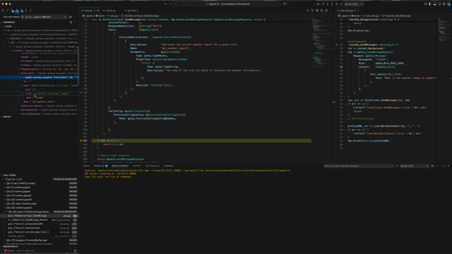And it's understood that the city for which this weather report is required is London. So we're confident and comfortable now that this is actually working as expected. So the LLM is able to make that function call. But what the LLM is not going to do at this point is be responsible for executing that function call.